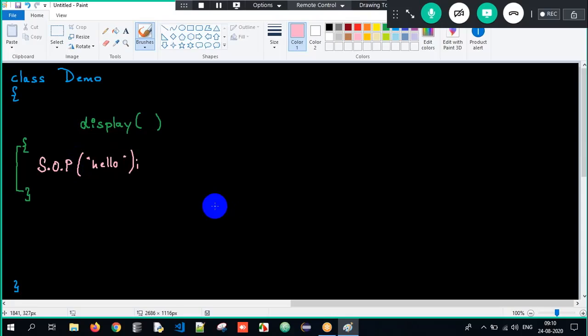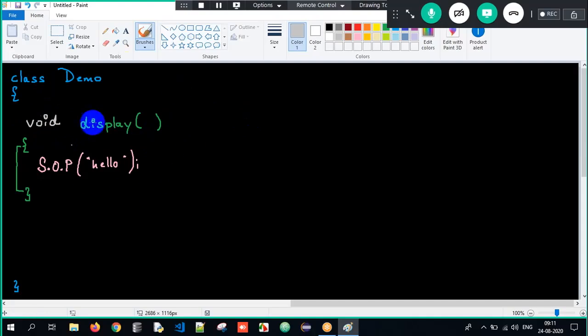But now we need to understand, is there any return statement used in my program? Is the method returning something? No. So I have to tell that the method is not returning anything. In order to represent that, we have a keyword called void. What is that keyword name? Void. Void is an indication that the method is not returning any value. We will talk about it in detail as the session goes on.